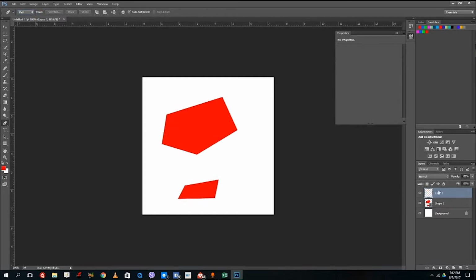Let me create a new layer over here because I'm on the shape layer, and if I were to click now, then it only creates the path. And this is actually helpful if I want to right click and make a selection out of it. Press OK, and you can see that I can actually make a selection out of it. And the pen tool is a pretty good tool to create selections with.